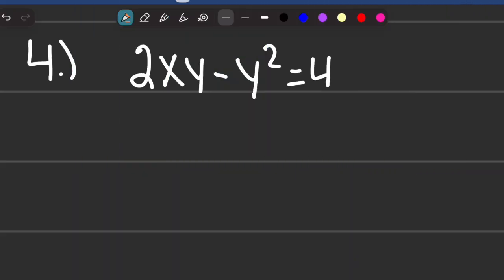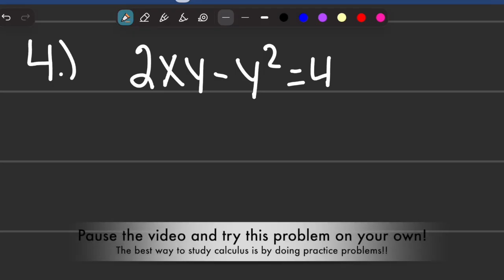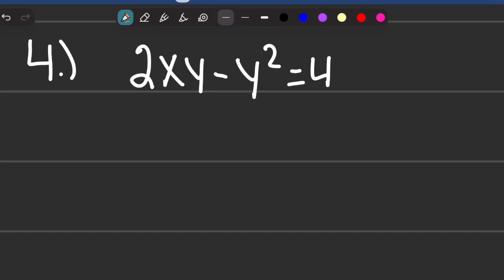Okay, so this is the last problem I want to go over with you guys. I would like you guys to first try it on your own, and then come back to the video and we'll solve it together. Alright, so for this problem, we have something a little bit different. You've probably noticed that when you tried solving it. This does go back to some previous properties when finding derivatives that you would have already learned before learning implicit differentiation. So let's go ahead and go over.